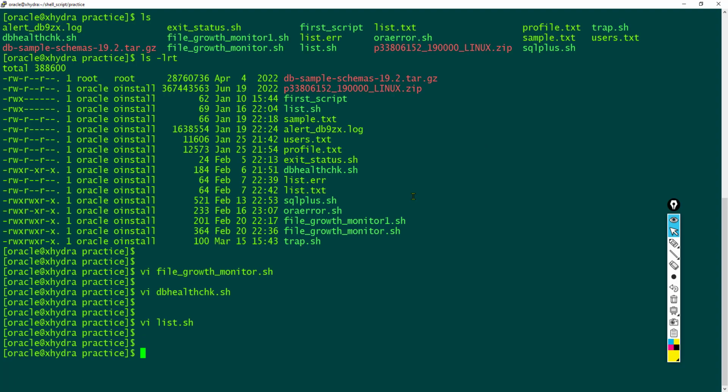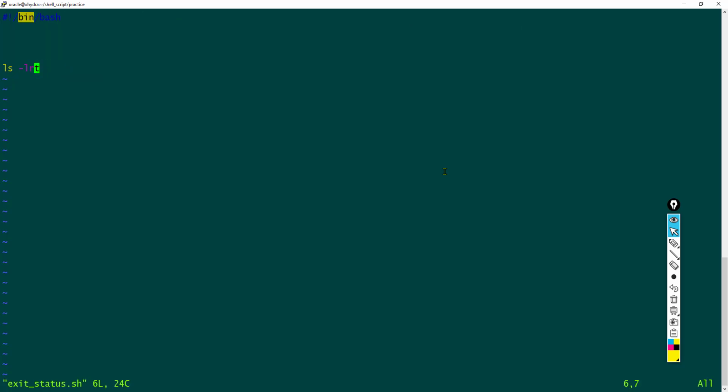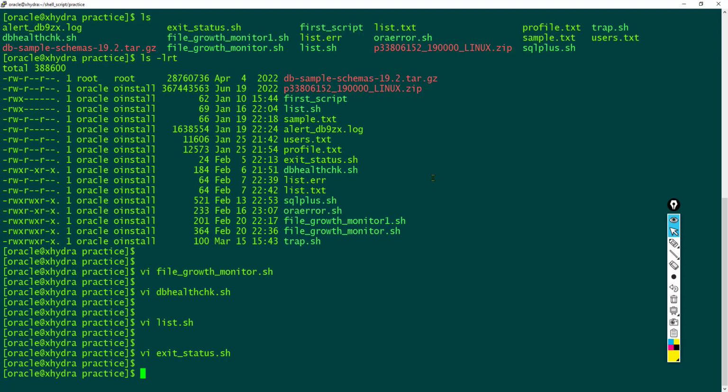So currently we have not used any shell script with a redirected output. In future we'll be using redirected output to a particular file, and we'll be frequently using trap to remove those redirected output files at the end of the execution.